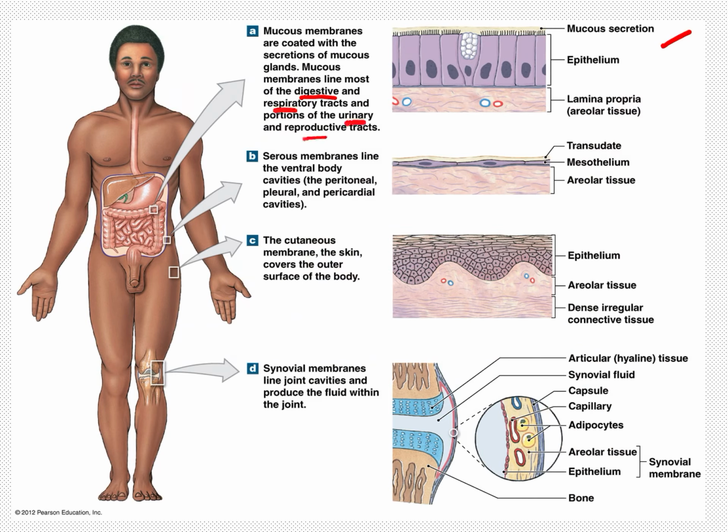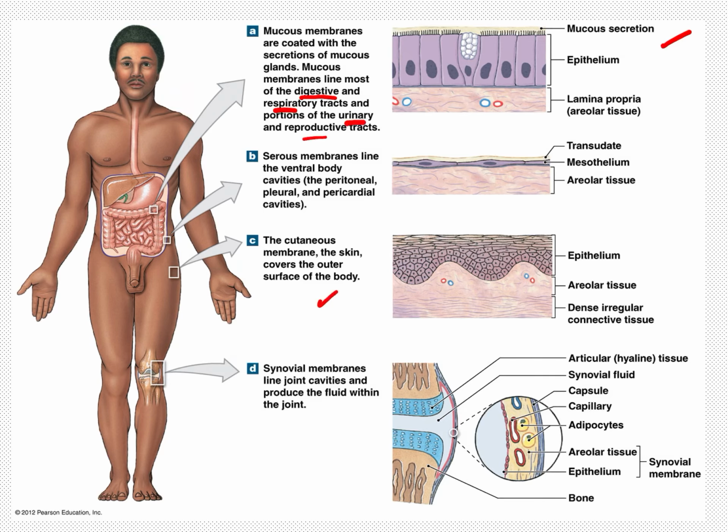So your first line of defense is skin. Skin is the best. It's the toughest and most formidable barrier to germs and to chemicals. Second is your mucous membrane. All right, so let's talk about the number 2, our serous membranes. I'm not going to cover this. We covered that in chapter 1. Number 3, cutaneous membranes. I'm not really going to talk about this because this is skin. Chapter 4 talks about that.